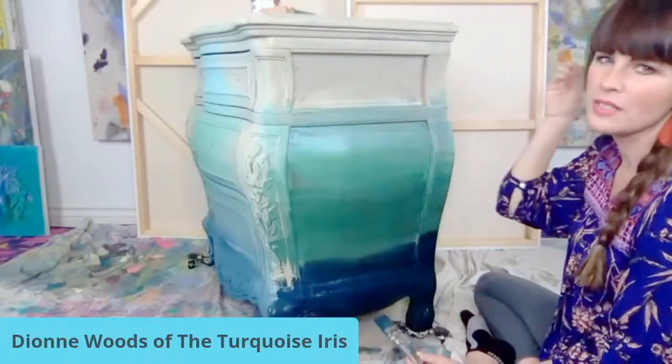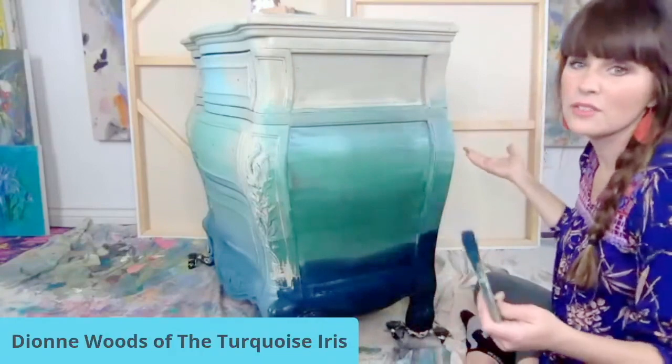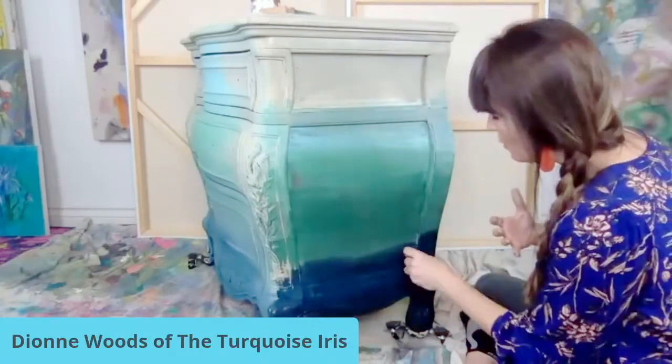The front of this will obviously be the feature. The sides are just the supporting roles, basically.